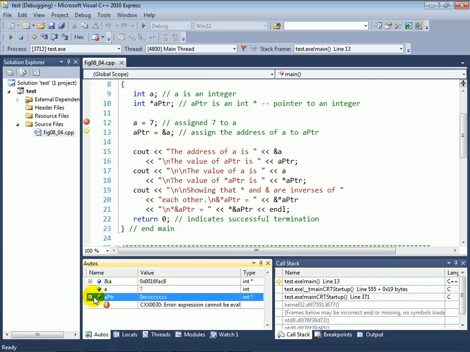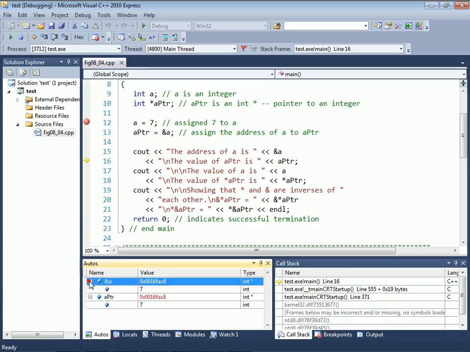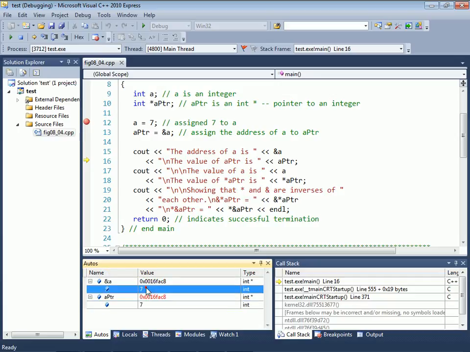We can also see that aPtr has not yet been initialized, and as we step, we can see that aPtr now contains this memory address, and the expression address of a has the same memory address. When you expand the pointer value or the address of a expression, notice in both cases that it also shows you the value that the pointer points to, the value 7 in this example.